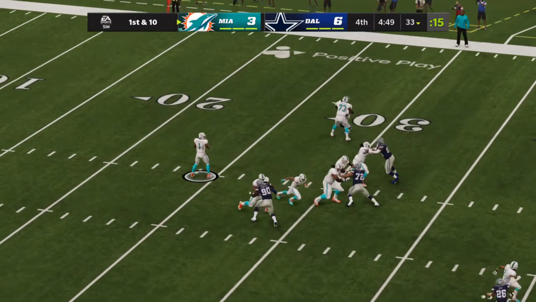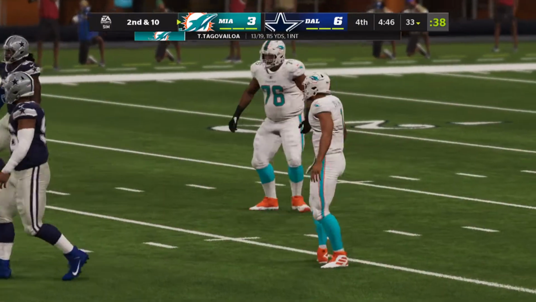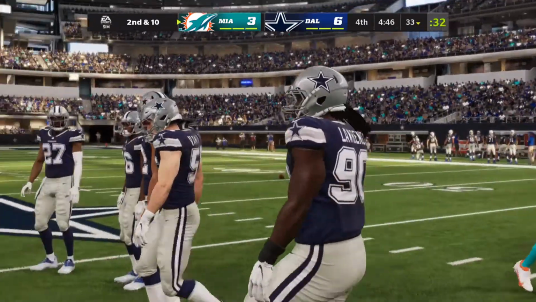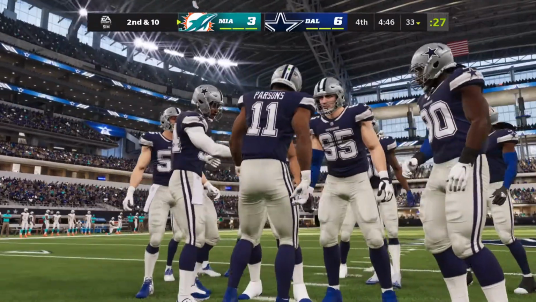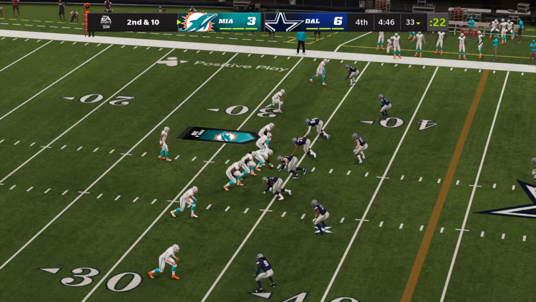Looking to pass. Tua. Over the middle, and it's incomplete. It certainly didn't appear that that's where he wanted to go with the ball initially, so he tried to get something out of it by dumping it off to his running back unsuccessfully. After the incomplete pass, here now is 2nd and 10.